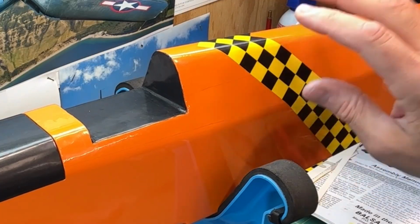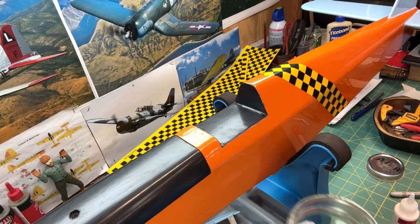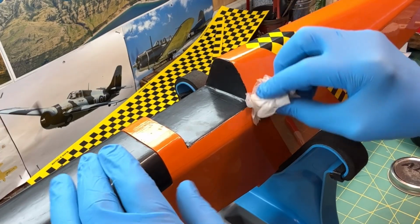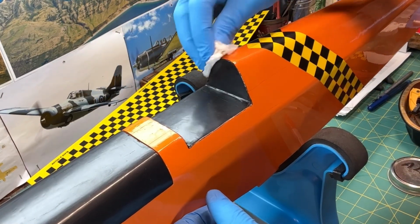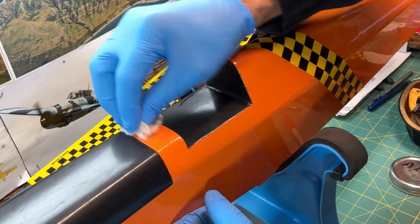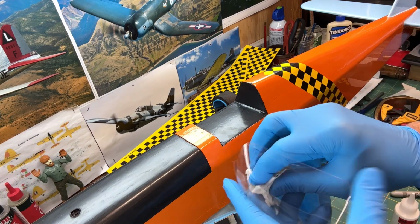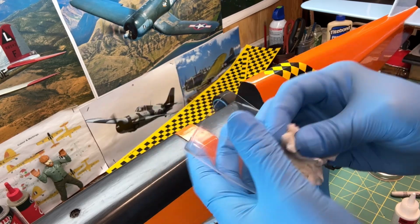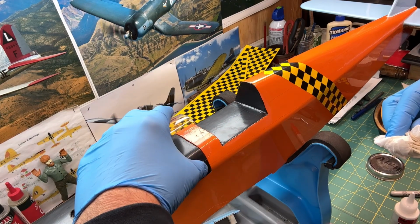All right, so that's that, and I think I'm now going to go ahead and put the canopy on. So to start with, I'm just going to use some alcohol to clean off around it, and that's in the instructions for the canopy glue. Just going to clean around here, get any oils off of it. Okay, and I'll also clean the canopy itself. I'm going to go ahead and clean the whole thing. All right, and we'll let that sit for a few seconds and evaporate off of there.